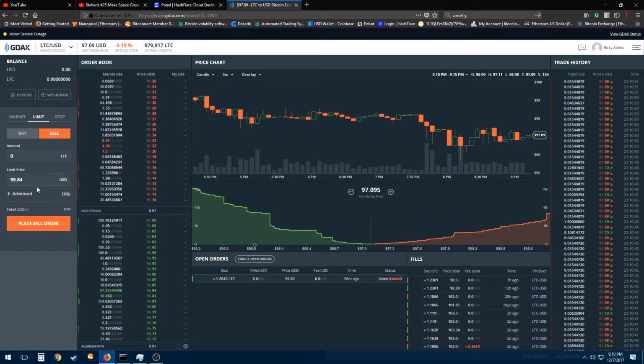If I'm selling, I'd pick my price I want to sell at. Like let's say I bought here and I want to sell, I feel it's going to move up to this point, so I want to sell here. So I would click here. That's going to now change this to 97.55, and now I'm going to click, since I'm selling off my Litecoin so I can get USD. So I click here, and that's going to put your balance of however many Litecoin you have right here.